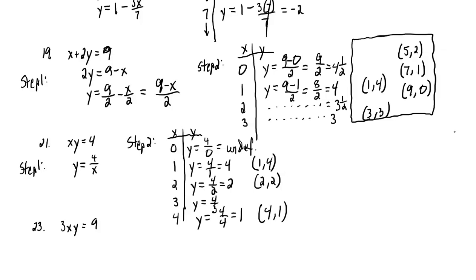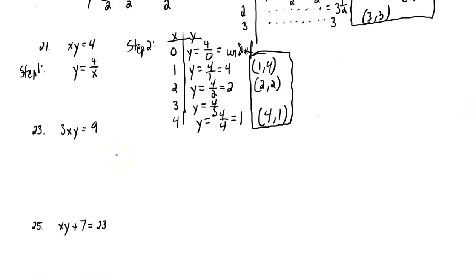Now, should we keep going? Is there any number that you could fill in for x that would make y turn out to be 0? There's not. If y is equal to 4 divided by x, there's never going to be a number that you could put in there and ever get that to be equal to 0. And so these 3 answers are the solutions to the equation.